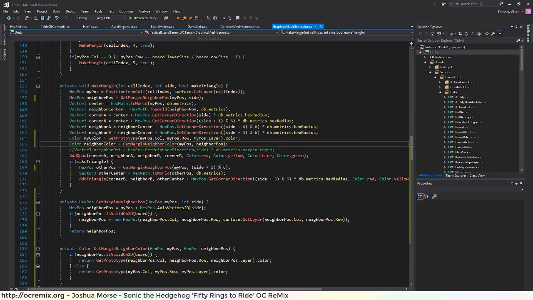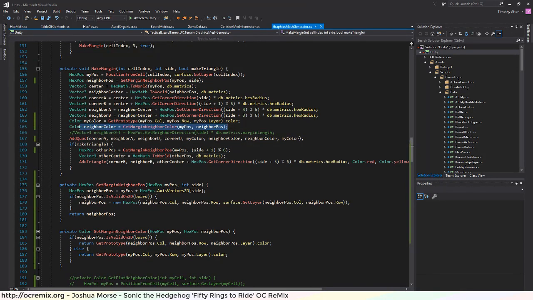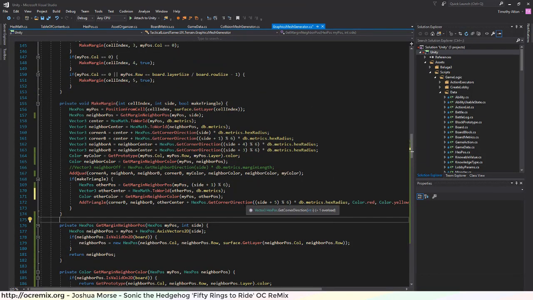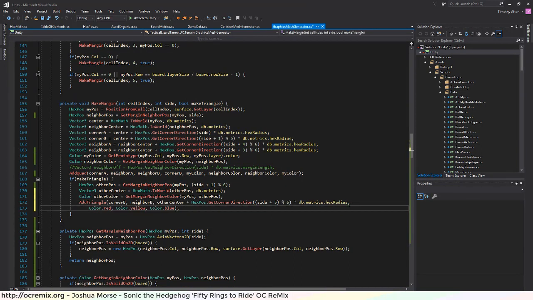Okay, so here we just need to match up corner and then the neighbor. So where it says corner is just ours, and then where it says neighbor corner is the neighbor color. That's pretty simple. And then here we gotta do the same thing, but this would be called other color, in its corner.